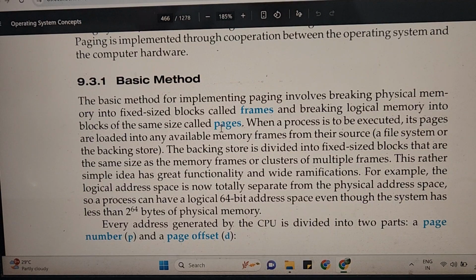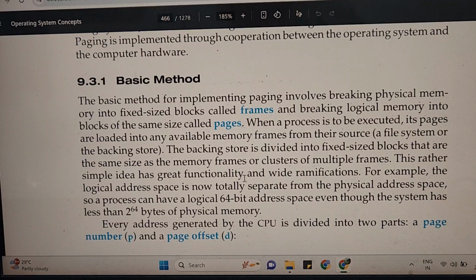Each of these blocks is called a page. Similarly, you take your physical memory, your RAM, and divide that also into blocks of the same size, and these blocks we call frames. The size should be the same. If your logical memory page size is 32 bits, your physical memory frame size should also be 32 bits. If this is 64 bit, this should also be 64 bit.